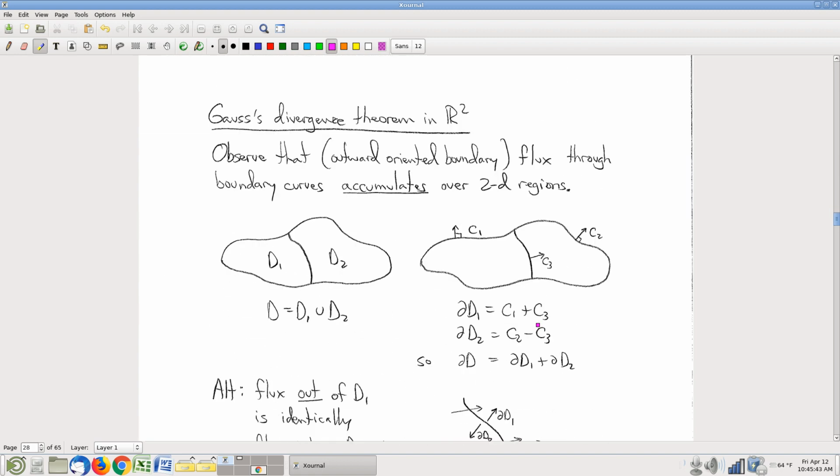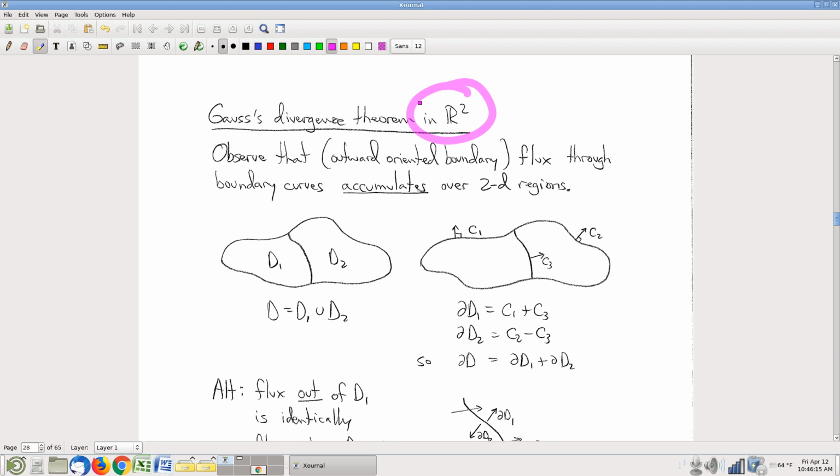Okay. Let's talk about Gauss's divergence theorem in R2. Just a quick reminder: everything we've been doing with Gauss's divergence theorem has pertained to solids. Three-dimensional solids and their boundary surfaces. Given a solid, you look at the boundary surface, you think about a flux through that boundary surface. And we eventually then related that back to a triple integral on the solid. So this has been an unavoidably R3 discussion to this point. So is there a two-dimensional version of this?